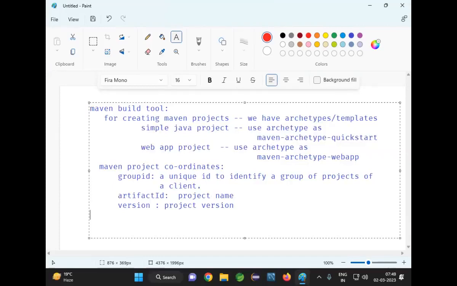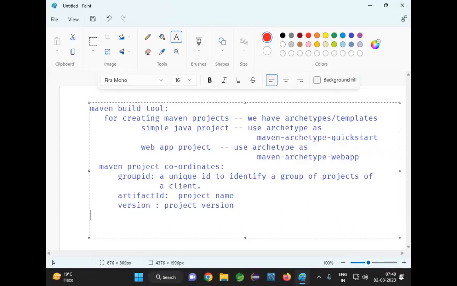Group ID, artifact ID, and version are called Maven project coordinates. So whenever you are creating a Maven project, you must enter the group ID, the artifact ID, and also the version number for your project. These are the 3 coordinates required to create the Maven project.